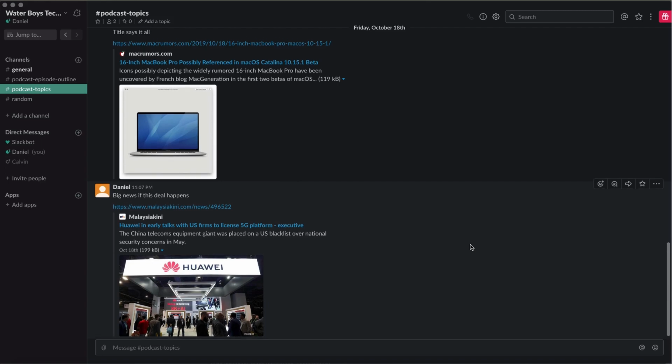That way we can see a timestamp of the date and the time that we posted said link, and it's just all there. It's an easily accessible link, so we don't have to go into the notes and worry about screwing stuff around. We can just click on it right there. It gives us the little hyperlink box with the preview, and we use it from there.